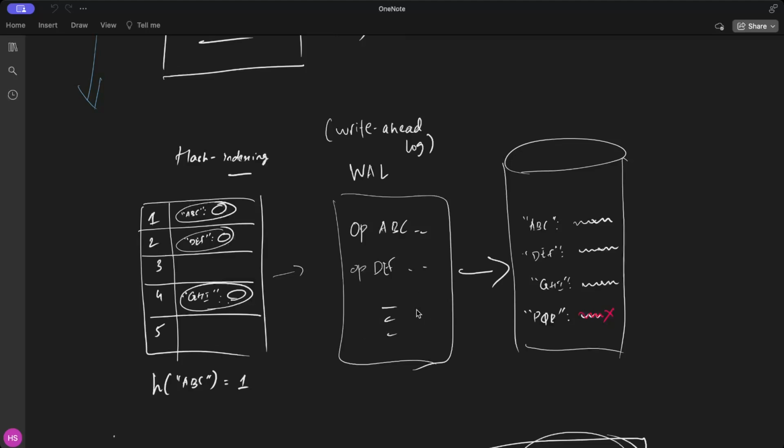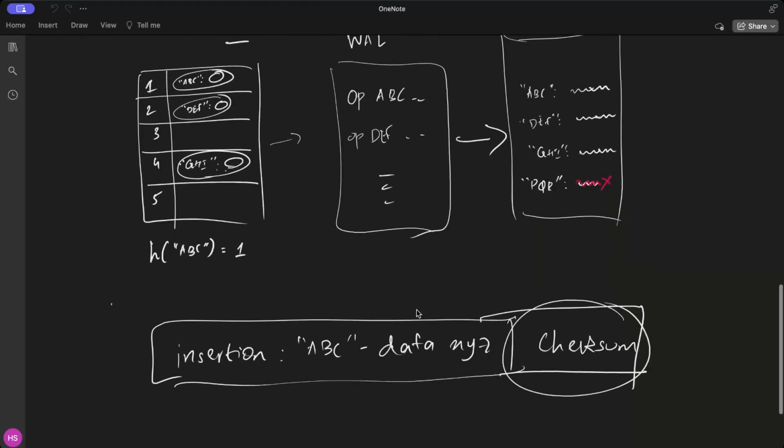Now, when your system comes back up, you open the write-ahead log and you see what the last entry was, what the last transaction was. And you see that it's partially written, the checksum is not there, or the checksum is incorrect, and you decide to just scrap that entry. Either way, you never sent a commit successful message to the user. So there's no point keeping this entry in the write-ahead log. You can just scrap it and pretend that it never existed to begin with. So rolling back of transactions is pretty easy.